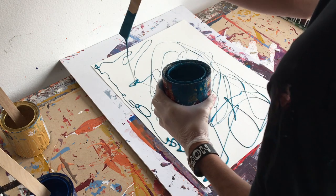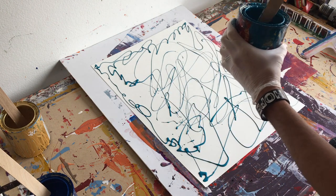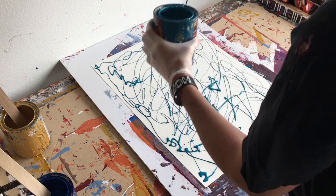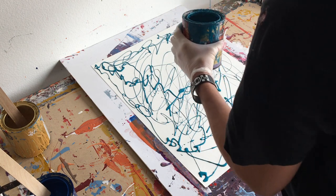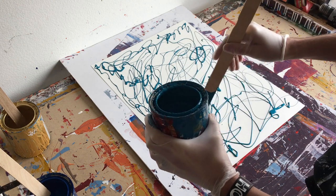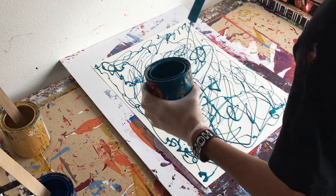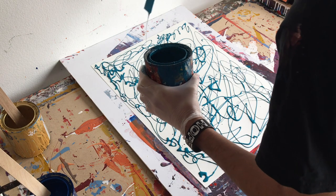Let's talk about the colors real quick. The first color is rare turquoise — this is literally one of my favorite colors, it's just a really dark turquoise. The other colors are deep sapphire, which is a dark blue, and then gold. I don't get the gold paint from DecoArt; it's Glidden and I got it at Home Depot, so you could probably find a gold house paint there as well.